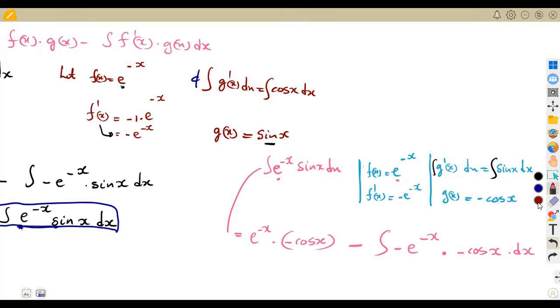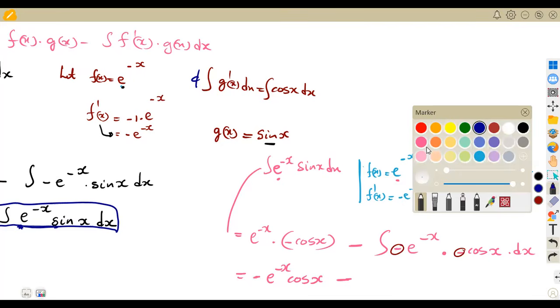So inside of the integral, it's negative, which is going to give us what? A positive. So right here, there's a negative on cos, so it will be minus e to the exponent of minus x cos of x, like this. The minus is not going to change because already here we've got a positive. Remember I said negative here, it gave us a positive. So already we have a positive, so this is not going to change.